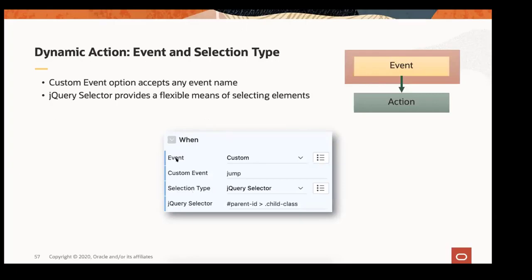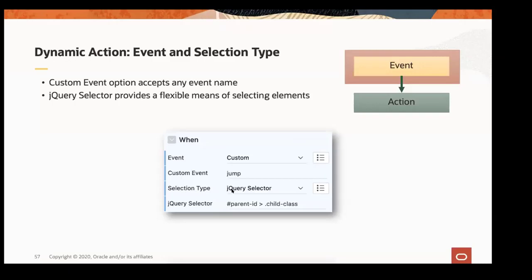So generally, when you're defining the event, like click or change or any other event that's there, you can just select it. But as I mentioned, you're only going to have a subset of all of the possible events that could occur on an element. So if your event is not in the list, no worries. Just select custom and then type the name of the event where it says custom event. You can, in fact, do a space-delimited list of event names here to listen to more than one event at the same time.